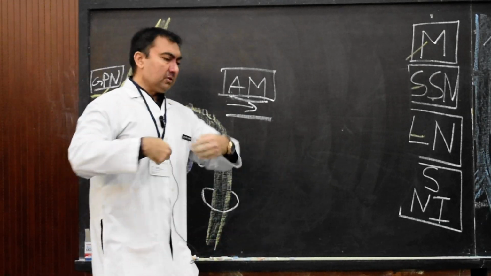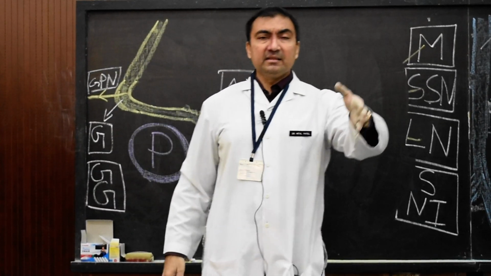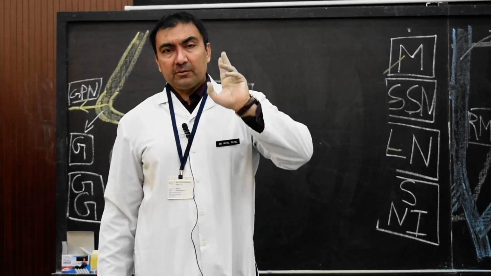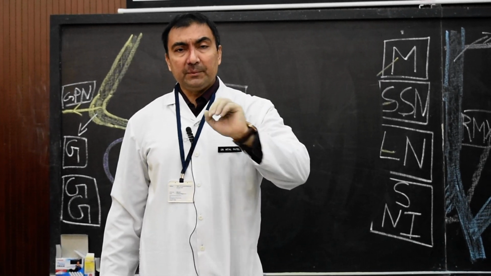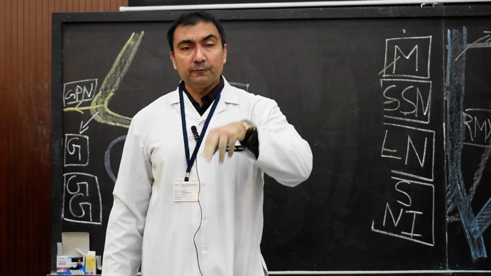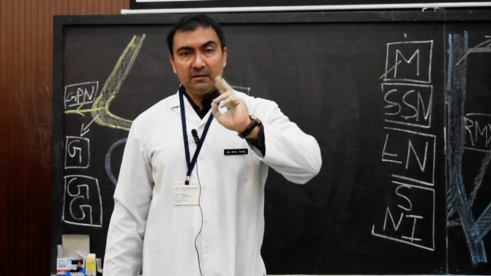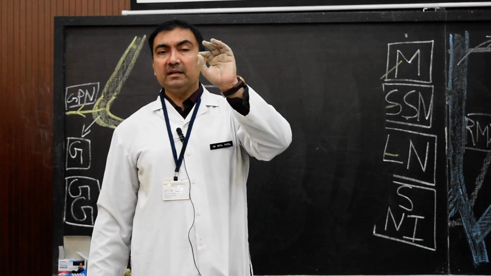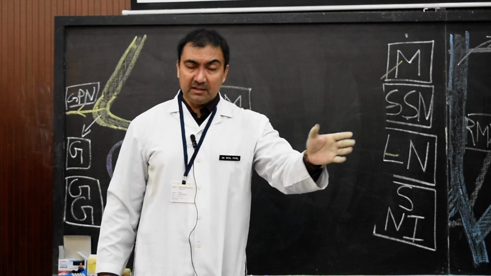Where does it go? It is a long course. Greater petrosal will pass through the hiatus of the greater petrosal groove, then it will enter the foramen lacerum, where it will combine with deep petrosal nerve to form nerve to pterygoid canal, where it will pass through the pterygoid canal, it will relay in the pterygopalatine ganglion, etc., etc.